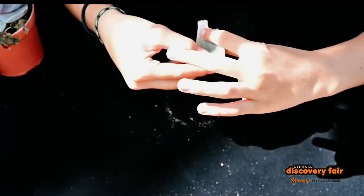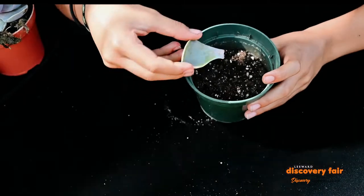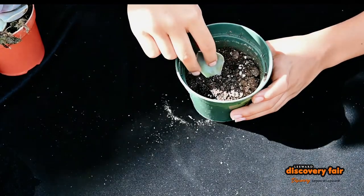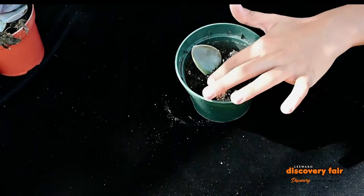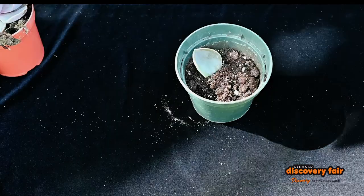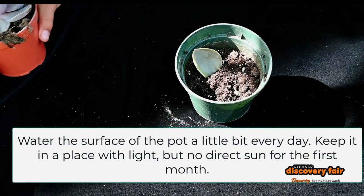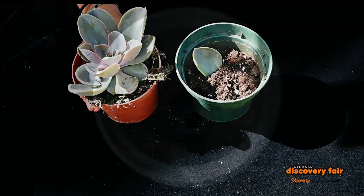And then you're going to take the potting media and you're going to carefully place the leaf in the soil, the base of the leaf. And then you can kind of move the soil around so it's more stabilized. So in the beginning, you want to water it a bit more frequently, but when it grows up to be like this, then you can water it every few days.